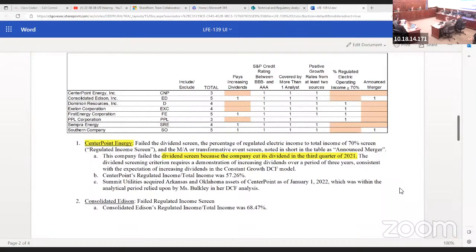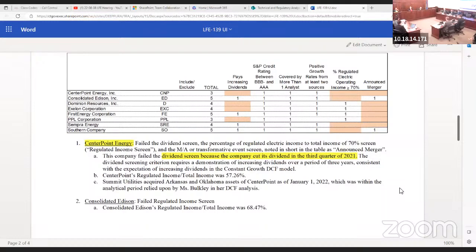Is that 3-year term also applied to the transformative events, such as the spin-off that you cite here for the pipeline to Dominion and Exelon? No, the transformative events would only be for as long as they are in the stock price data. And how long is that? I rely on 180 days. So I do 30, 90, and 180 days of stock prices. So if those transactions have not closed within that time period, they would be excluded if the transaction was still ongoing during that time period.